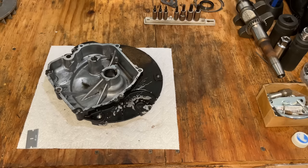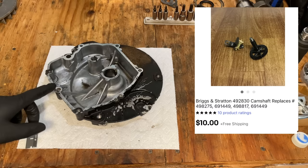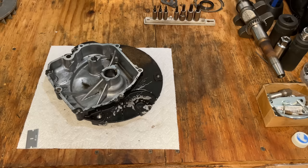Okay, the parts are on their way. Wasn't too bad. I found a used cam for about $10. I also got the oil seal and the sump gasket. So all in, I had to spend another $25 to get this thing hopefully in running condition.